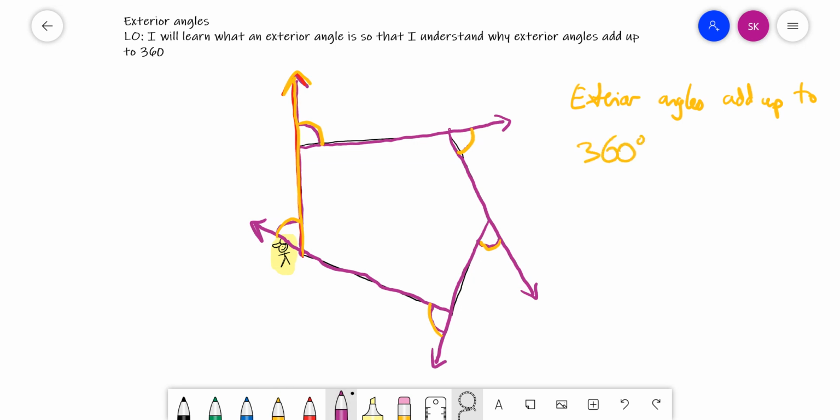And this is a chant that we need to learn. Write it down in purple pen. I don't know why I've done it in gold. Well, I did it in gold because the angles over here in the video are gold, but we need to learn that exterior angles add up to 360. It doesn't matter what the shape is. It could be a triangle, it could be a decagon, it could be a hexagon. Doesn't matter what it is, exterior angles add up to 360. So make sure you've written that down. Pause the video so you've got time to do that, and press play when you're ready to keep going.